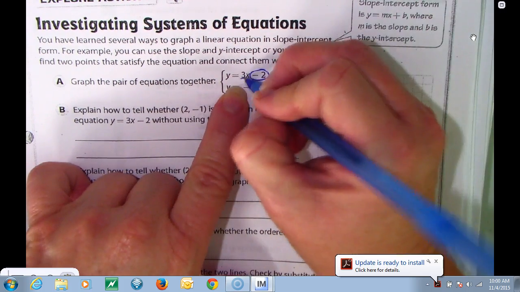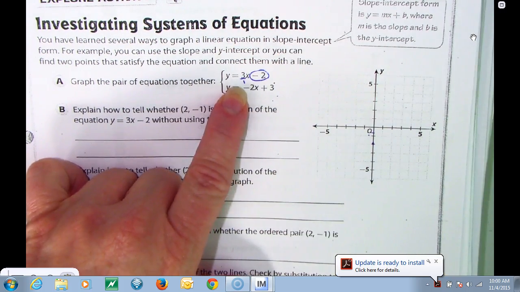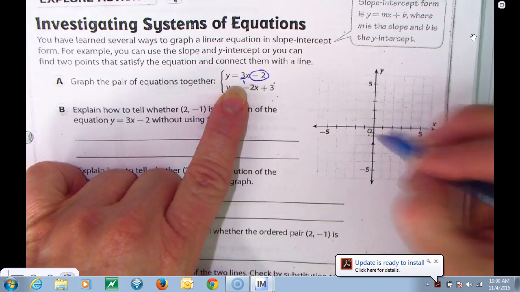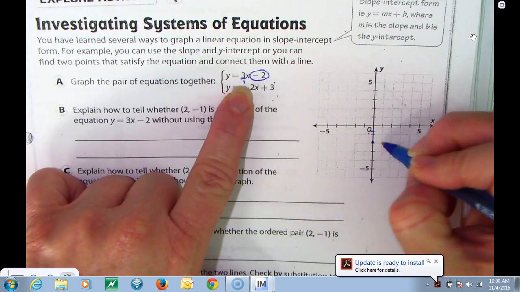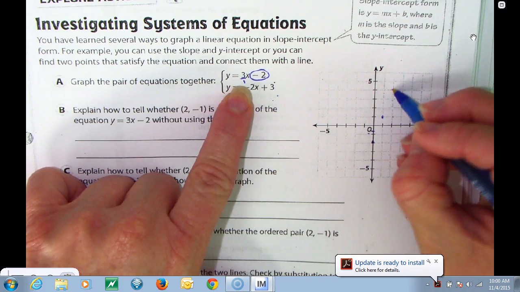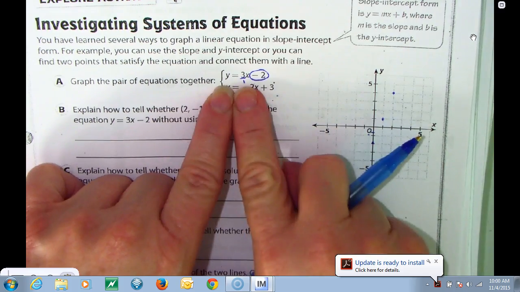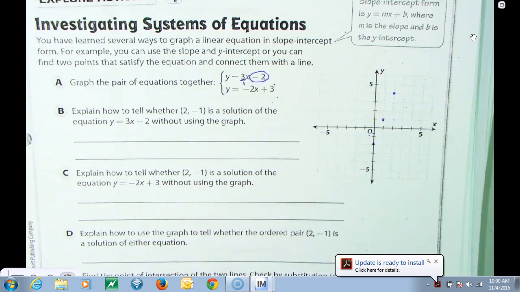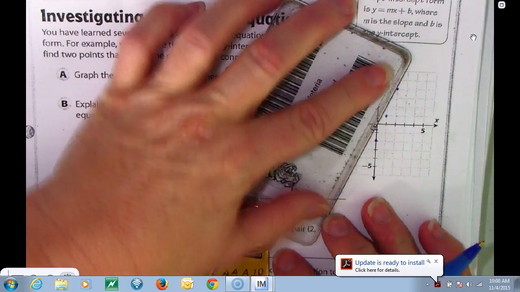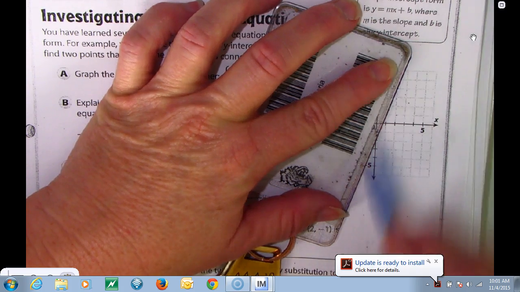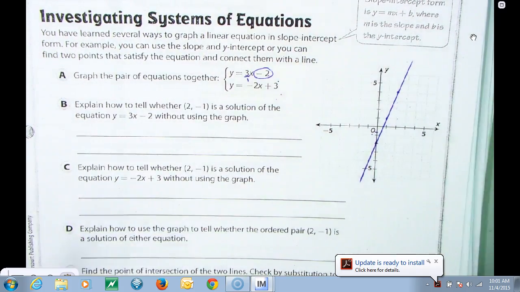3. So we're going to put 3. Good. Who said that? 3/1. Thank you, Madison. We're going to put 3/1. We need a run. We're going to go from that point. We're going to run 1 up 3. Now my slope is positive. Are my points going up? Yes. So now I'm going to connect my points. See, if your points are real little, it's easier to get a more accurate line.